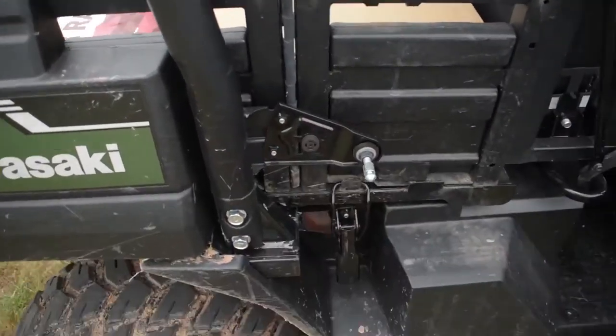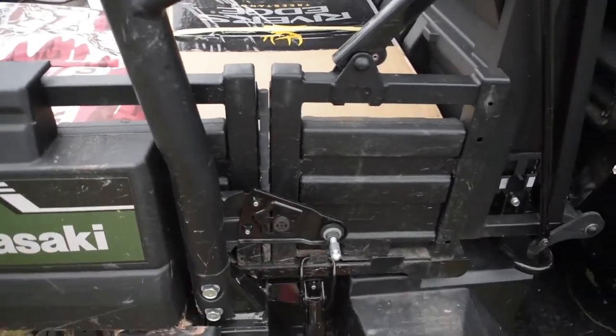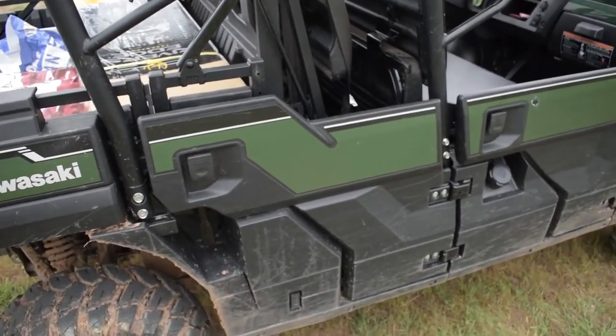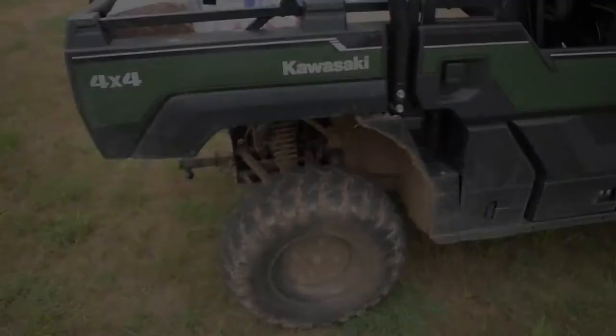You pull your back door, you pop this latch, pop the latch on the other side, pop this thing up, slide it back, lock them back, lay the seat down. It's easy. Another thing a lot of people complain about, and I don't understand why, is that the back seat sits up so much higher than the front seat. Well, yeah, you want to see over other people. I don't see how that's a downfall.